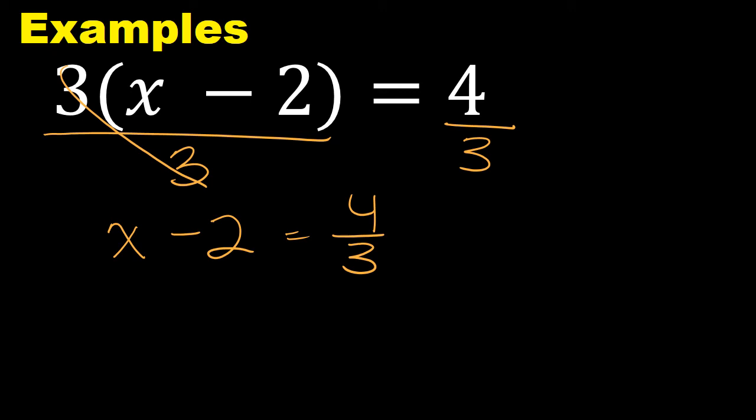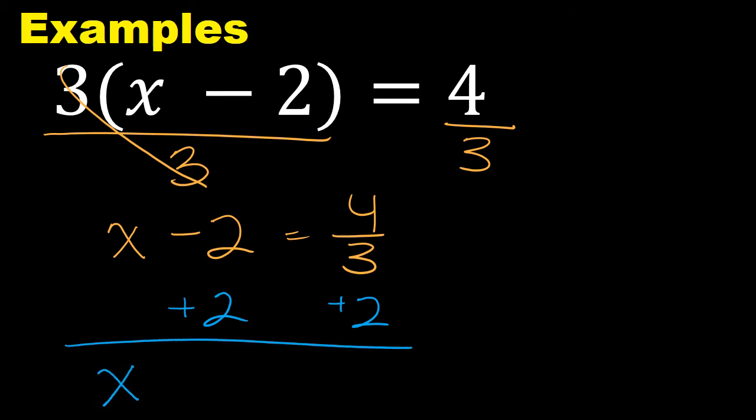And so this is a special case. Since I have multiplication, I can do the inverse of multiplication, which is division, first. Since I still don't have x by itself yet, let's go ahead and add 2 to both sides. So I'm left with x. Bring down the x, bring down the equal sign. And then let's make common denominators. So I have 6/3 plus 4/3 is equal to 10/3 in this case.